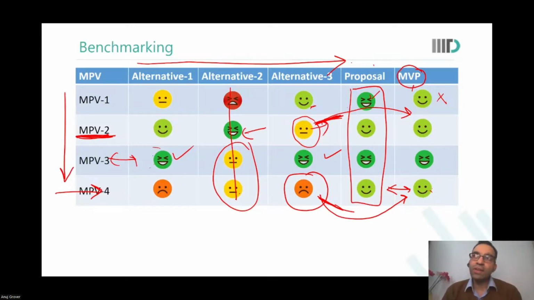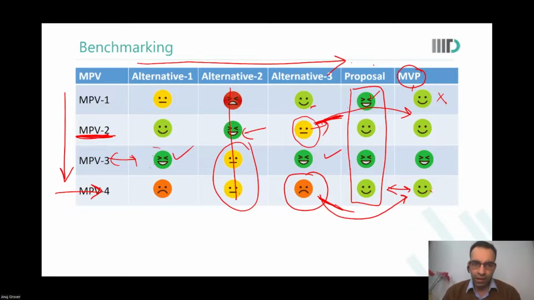Yeah. So what we are saying, Amit, over here is that, as I just said, there are 2 MPVs and 2 alternatives, and alternative 1 is good in MPV1 and alternative 2 is good in MPV2. So can I have a proposal which says I would be good in both of them? When we want to do that, then essentially what we are saying is I would want to transfer the feature of MPV1 from alternative 1 onto alternative 2, or I would transfer MPV2, the feature of alternative 2, onto alternative 1.